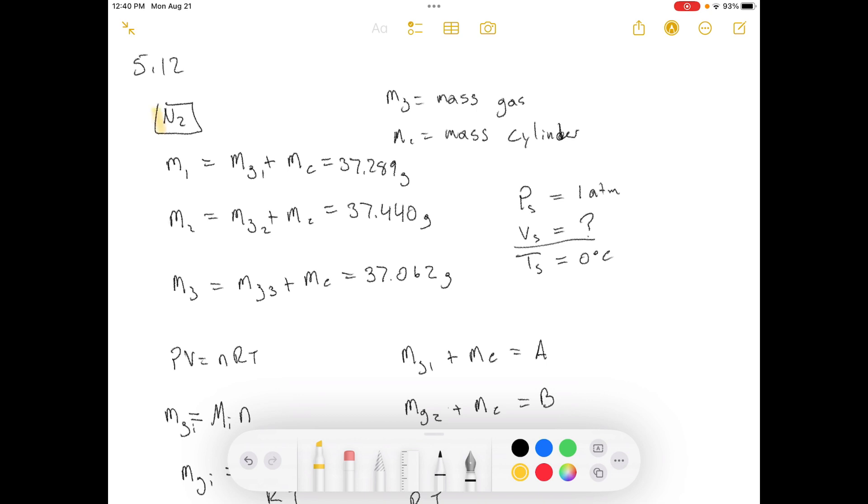Calculate the molecular weight of the unknown gas and then state its probable identity. So to start off, I say okay, we started off with nitrogen. I kind of lost that after a little while, so let's just get rid of that. Gas number 1 is nitrogen, gas number 2 is carbon dioxide, and gas number 3 is unknown. So nitrogen, carbon dioxide, unknown—we have to find out what the unknown is.